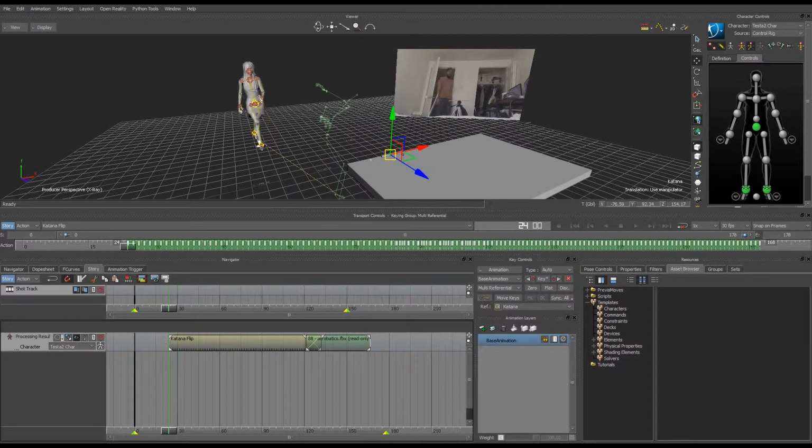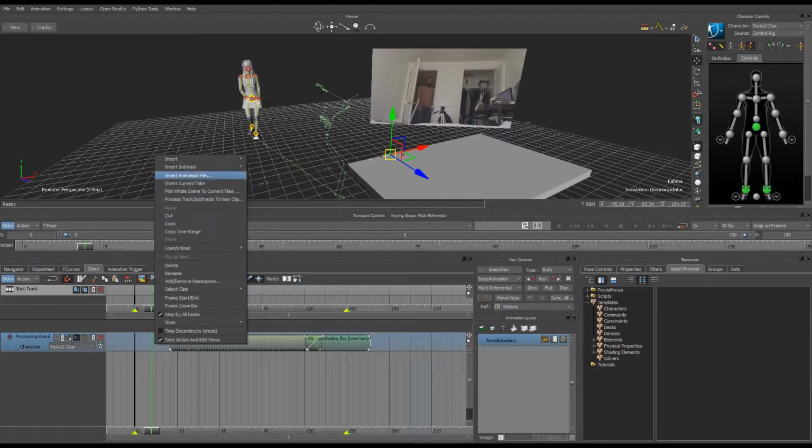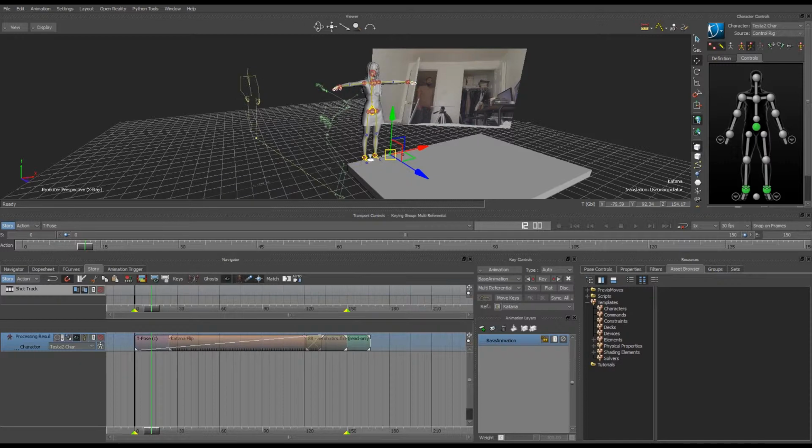Alright, so with that 24 frames available to us, we can switch to our T-pose take. We can insert in the current take, which will insert in the T-pose. I'm going to grab it.